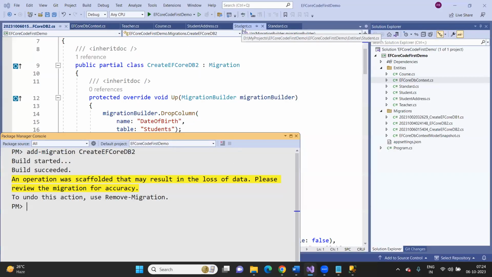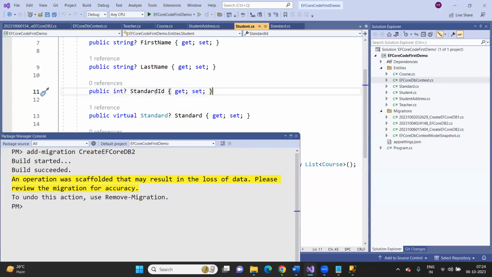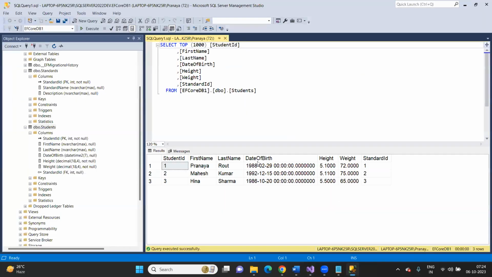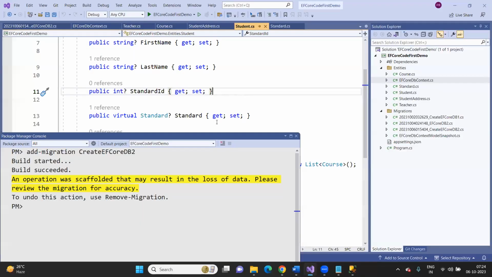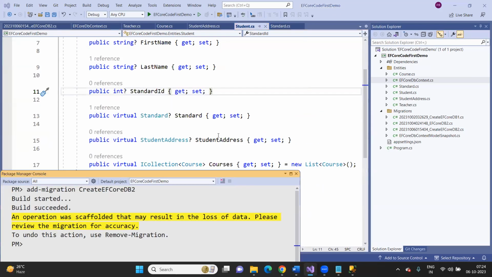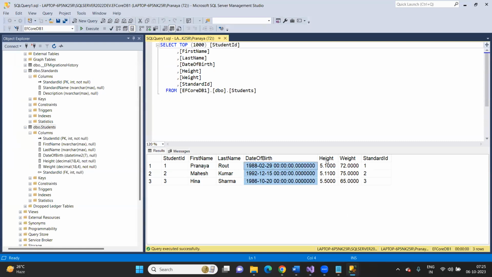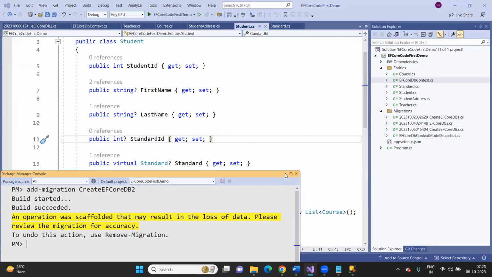And if you go to this student class, you can see student ID, first name, last name, and standard ID. But do you have these date of birth, height, and weight columns in our new entity? Yes or no? No. This new entity does not contain these three properties.